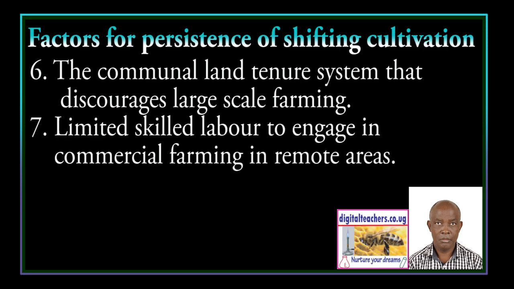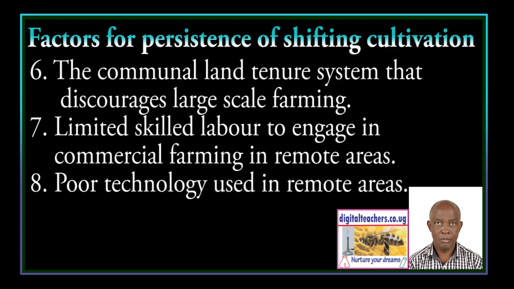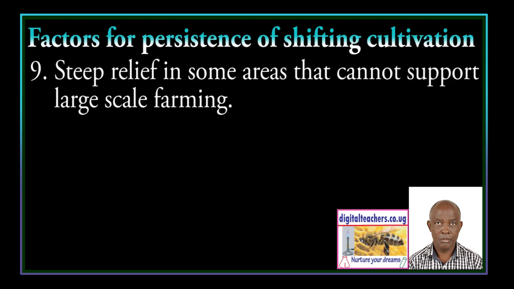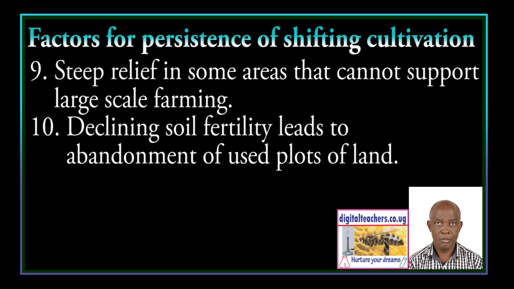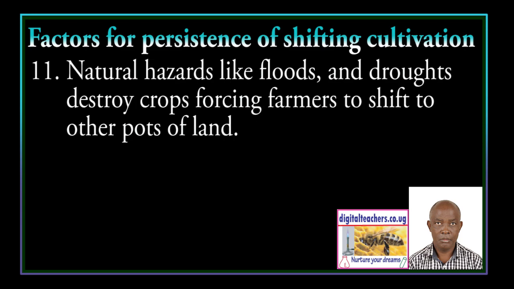to engage in commercial farming in remote areas, poor technology used in remote areas, steep relief in some areas that cannot support large-scale farming. Declining soil fertility leads to abandonment of used plots of land. Natural hazards like floods, droughts destroy crops, forcing farmers to shift to other plots of land.